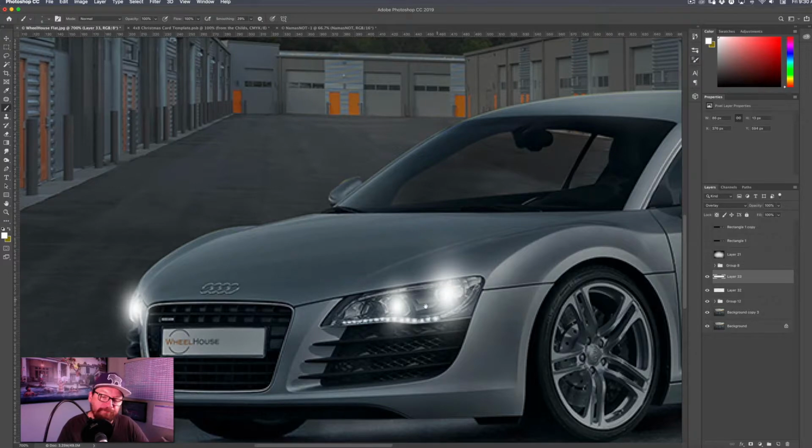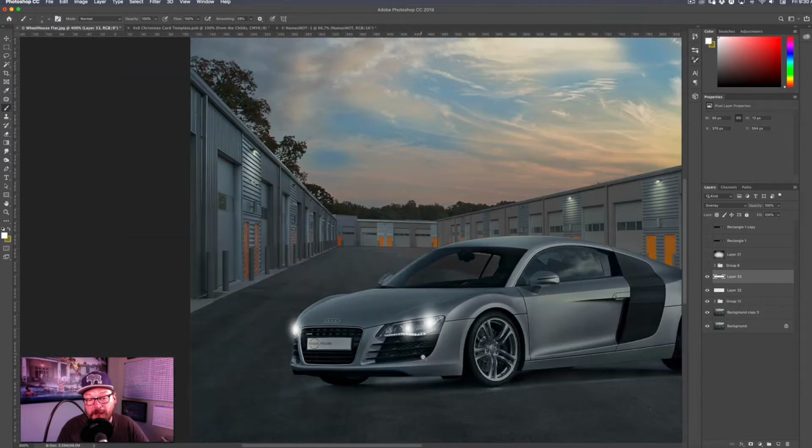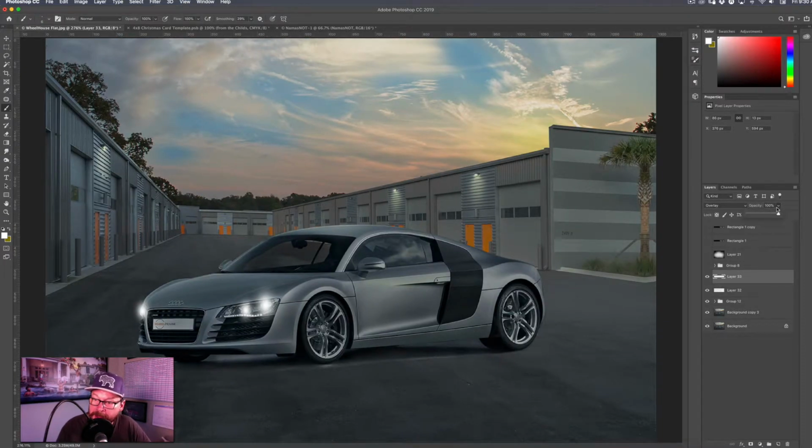So that's kind of cool. If it does have those, that's how I would do it. And then I'm going to drop that opacity down just a little bit because I don't want those sticking out like a sore thumb. All right. Over here, we can get our erase tool. Let's say this is too bright. We like these. This is too bright on the right headlamp here. So we can come in here and just tone that down a little bit. And then we're looking good there.